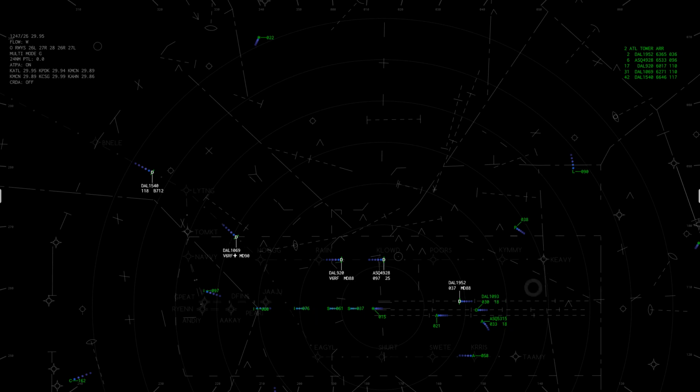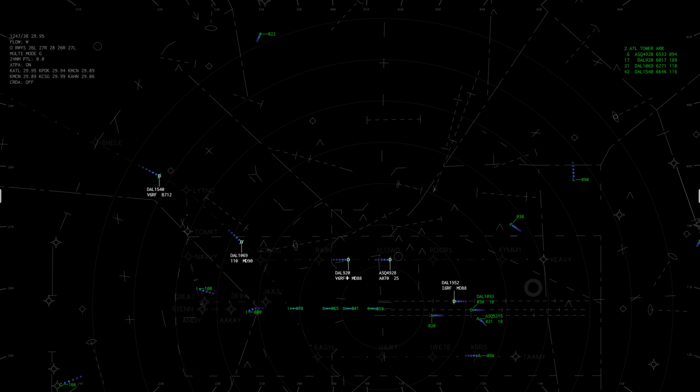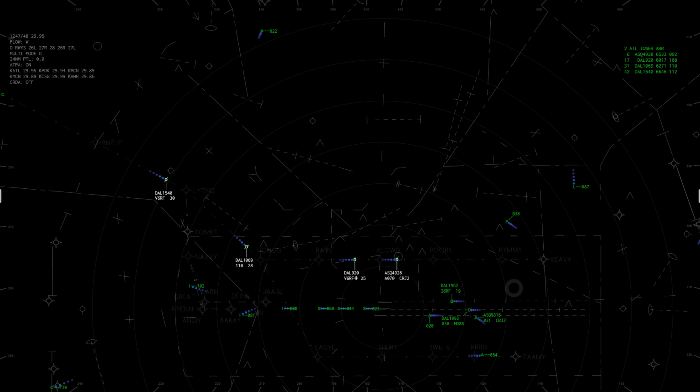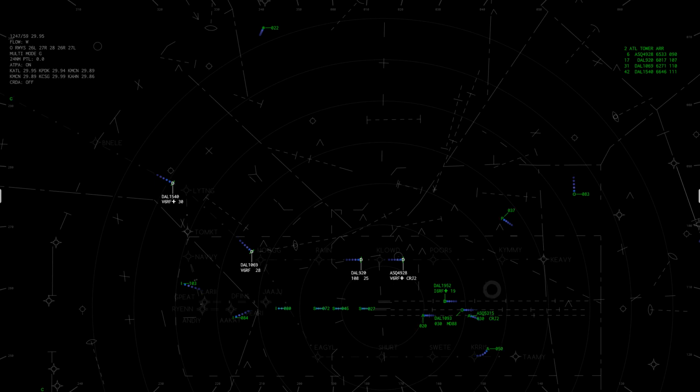Delta 1952, contact Atlanta Tower 119.1. Delta 1697, descend and maintain 8,000. 119.1, Delta 1952. Delta 920, descend and maintain 7,000. Descend and maintain 7,000, Delta 920. Roger. Delta 1697, reduce speed to 210, contact Atlanta approach on 132.55.